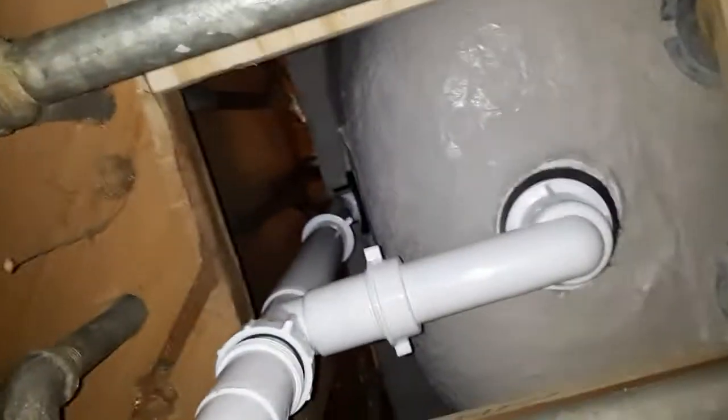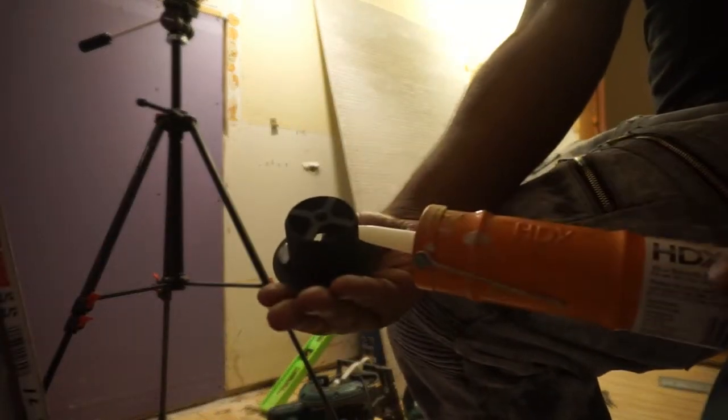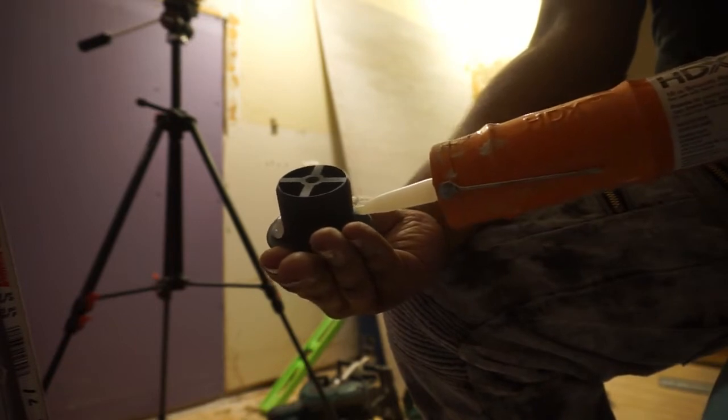This one is kind of gaudy because of the water leak, but I ain't got it all tightened up. I'm gonna tighten it up once I get everything sealed up.